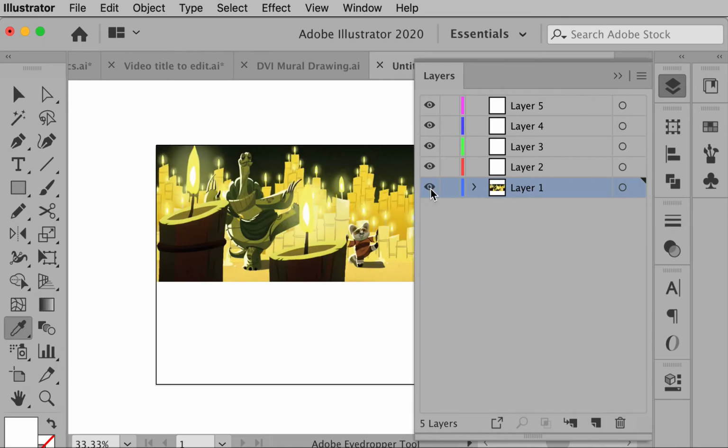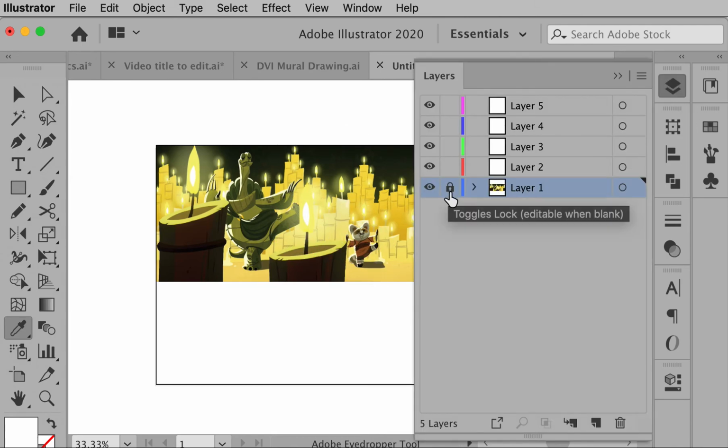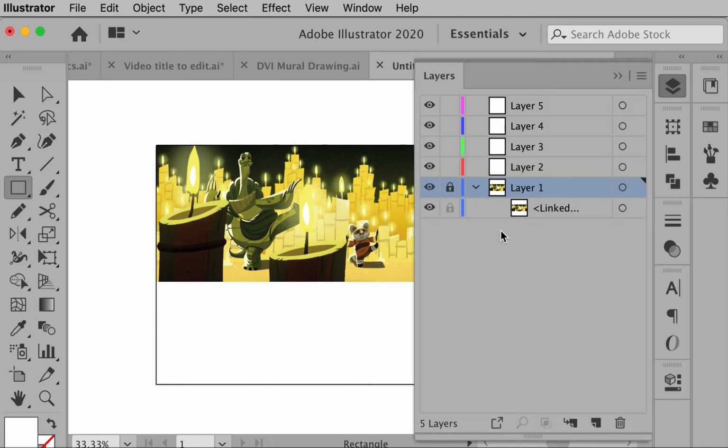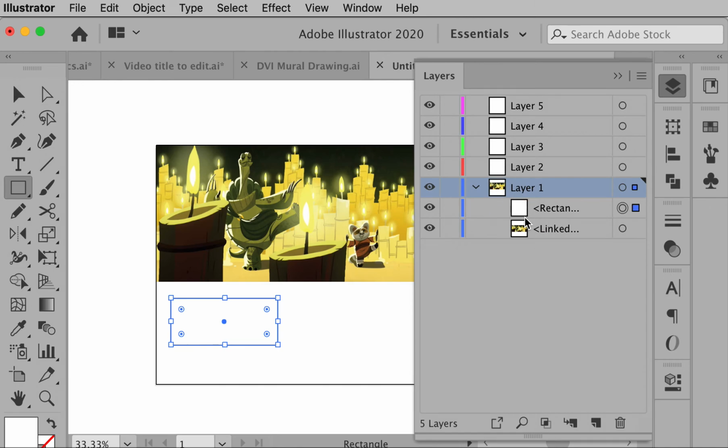And I can hide this if I want to, hide layers. This next little window here is the locking mechanism. So with that lock, I can't move it, I can't select it, I can't do anything, and that's a nice tool to have. Again, I mentioned this is the selection color. This little arrow is a twist down actually, and it tells you all of the objects that you've created in that layer. So if I were to make another object in here. Now I did delete all of my, oops, it's locked. I did delete all my rectangles, but they would be all different sublayers in here.